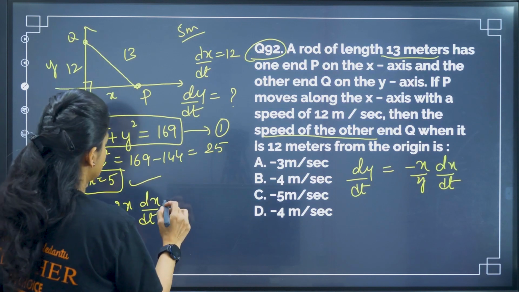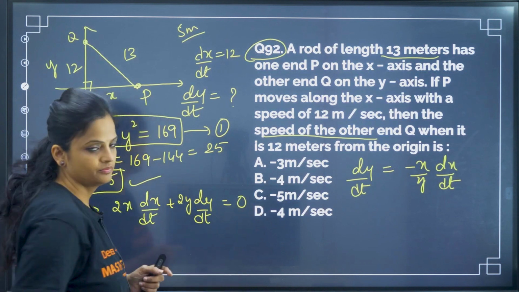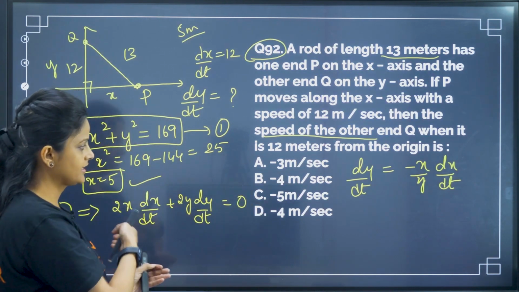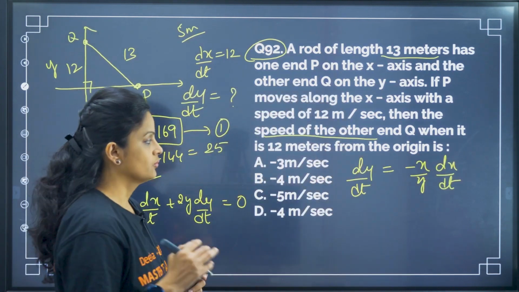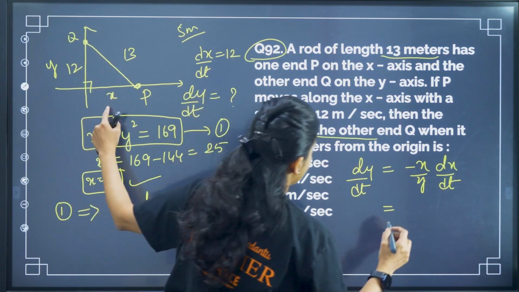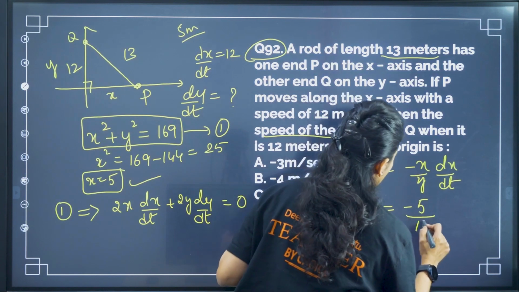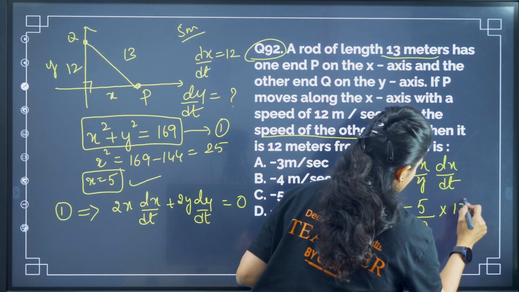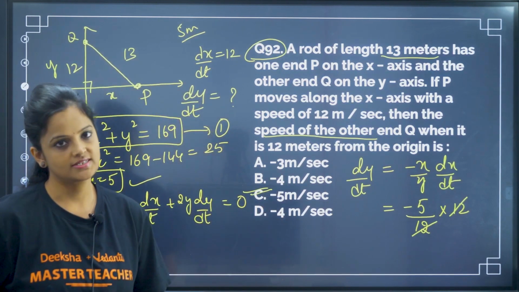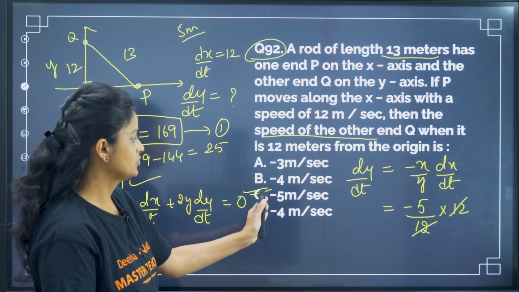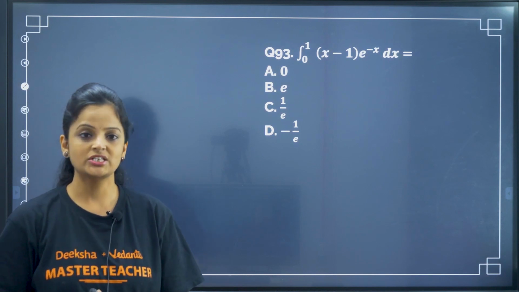So we'll just differentiate and see, dy by dt that is equal to 0. Send this to the other side, 2 will get cancelled and y will be in the denominator. Finally, you get this. Now, substitute the data. Do we know x? Yes, we know x. Do we know y? Yes, we know y. Do we know dx by dt? That is also there. So what is the answer? Minus 5. It is there in option C. Decreasing definitely, so negative is there. So 5 is the unit you get here. Okay. Let's go to the next question.